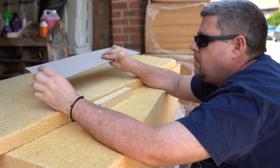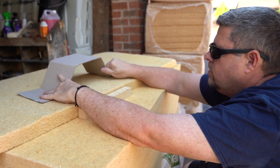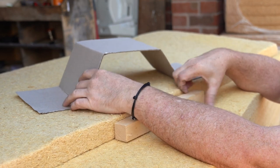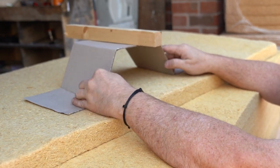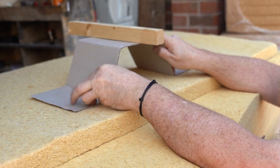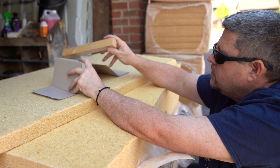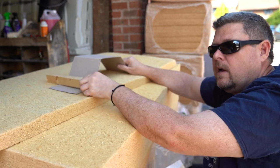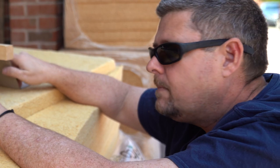Now let me explain. On the van we have corrugated ridges, exaggerated. You've got some that are the low points and some that are at the high points. I am going to be taking the wood and putting it on the high points, which means that you've got some low points which need, with the Celotex and the Kingspan, this would be a void of air, because it's so much firmer. So the other thing you could do with Celotex is to put the wood in the lower portion and then cover, but then you need wider wood, and that's weight again. So I'm going on top with the wood, and hopefully we'll be less likely to drill into something.